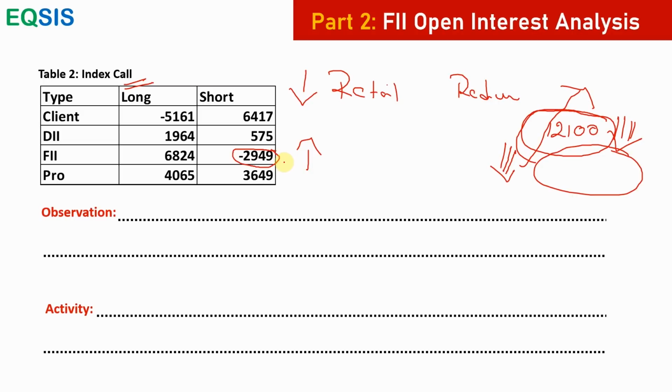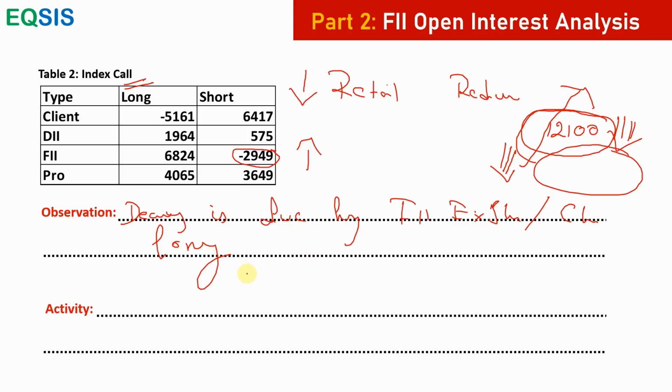But this has to be connected with a few more days of data to get good confirmation and accuracy. Using this particular data, I have to go and connect it. So if you ask me what my observation is, I can say the decrease in open interest is due to FII exiting their short positions and clients exiting their long positions. It means the clients are no more happy to hold that particular premium. For some reason they are exiting it.